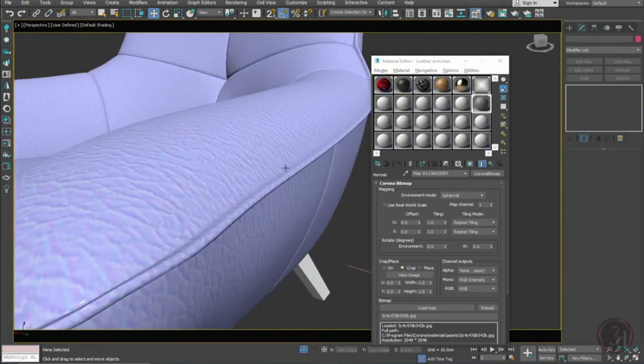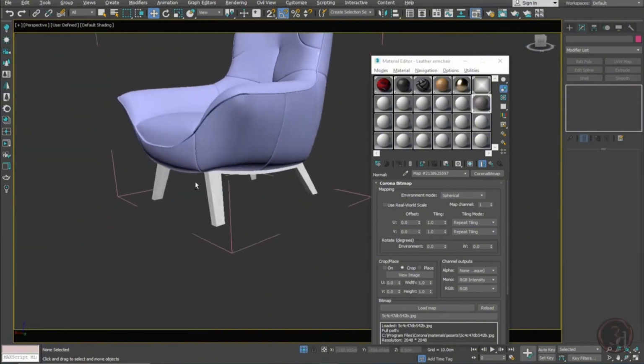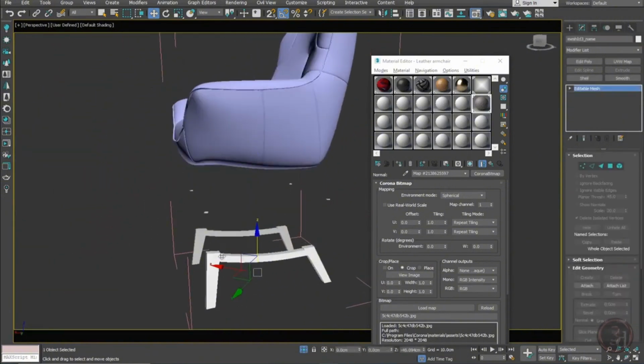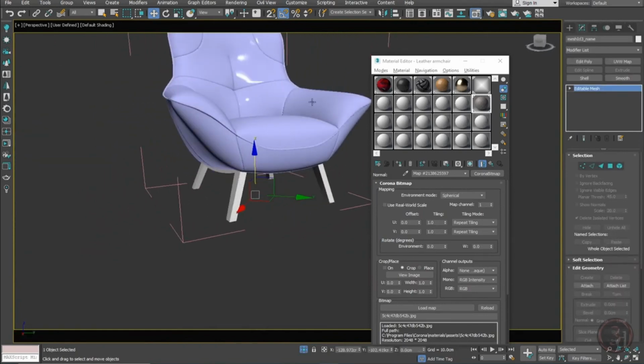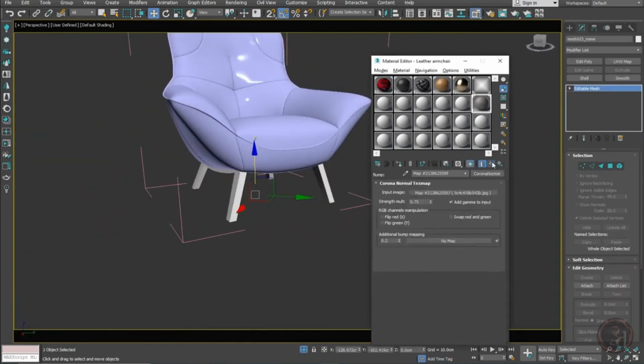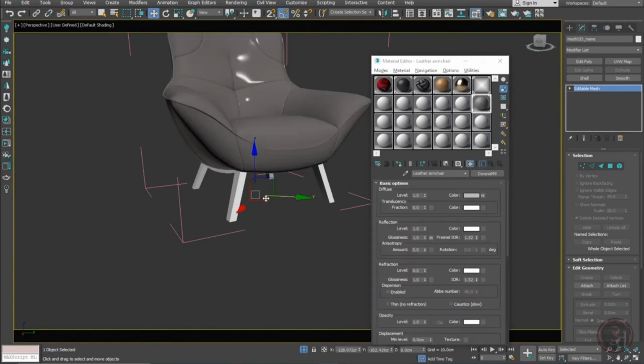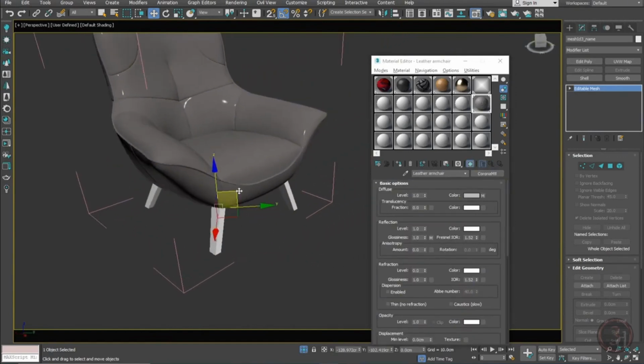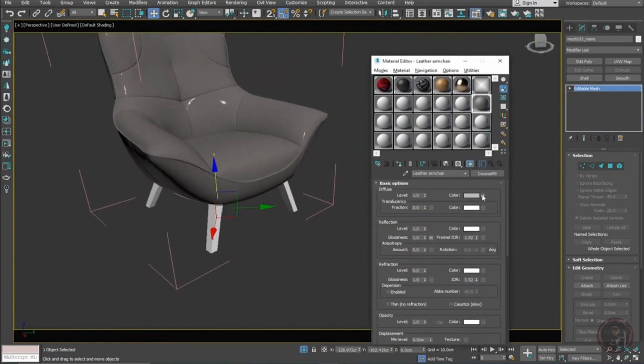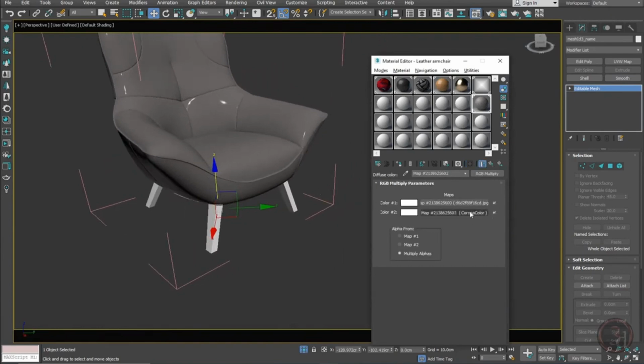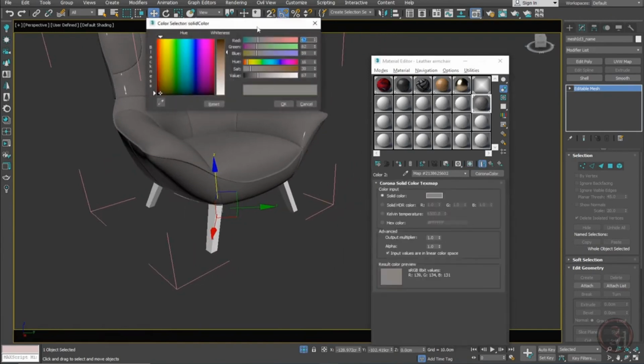So it's applied, and now here what I can do is, let's make this back to the gray tone, but I would like to change the color of this leather. So let's come and change the leather to something like this.